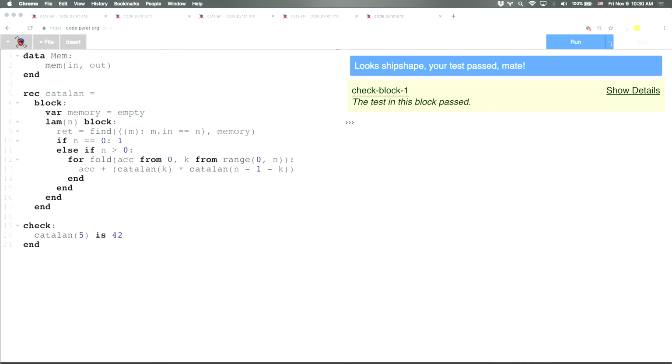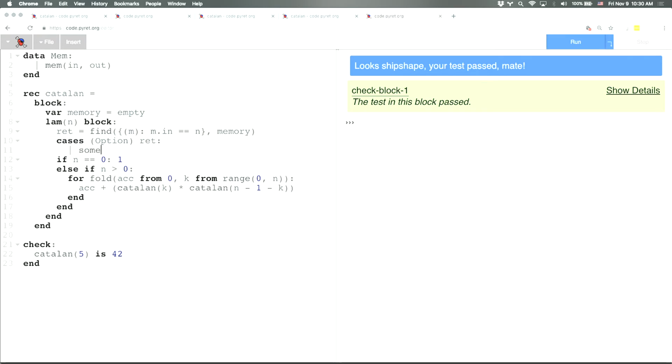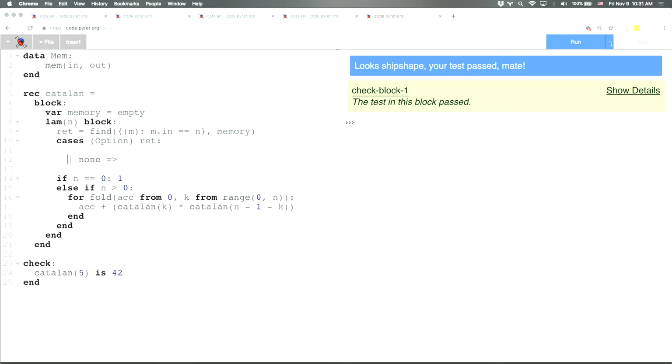What is the data type? It's going to return an option. It's either going to be a none, or it's going to be a some of some answer. Okay. What do we do if we get back a some? Return it. That's our answer. We've already computed it before, so we don't need to do anything more. That's it, that's the whole answer. So I will put this as the first line.